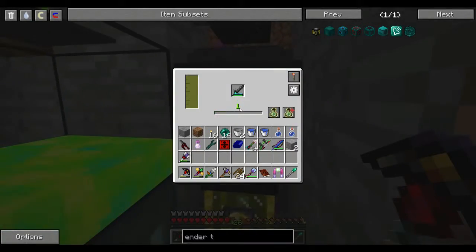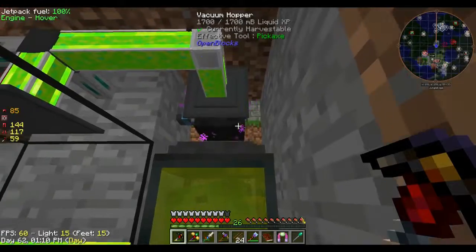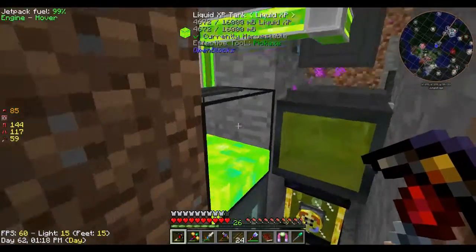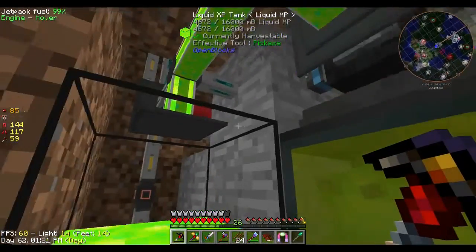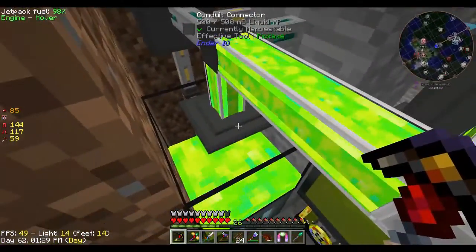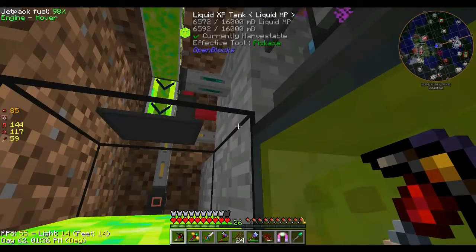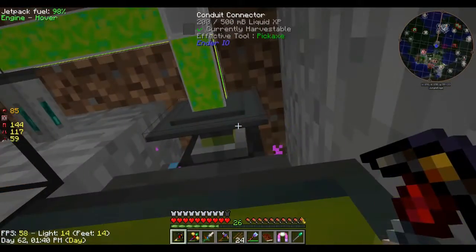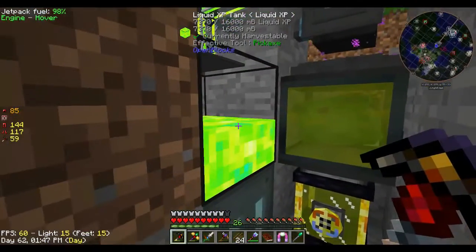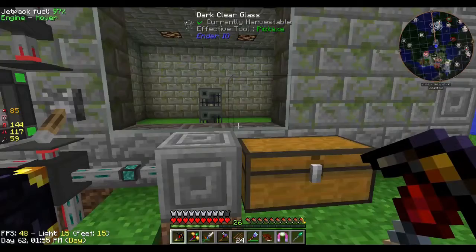We can pull levels from Killer Joe into our inventory, and any leftover liquid XP should go into this tank if this is configured correctly. Not sure why that's full. Should you be... whoop. It's only downside with the in, out, insert. There we go. So that's still collecting XP from some of the mob deaths that happen here, and I just come over and collect it up and use it when I need to enchant or, as I say, do the ender sword.